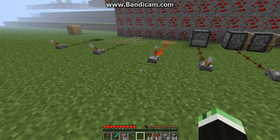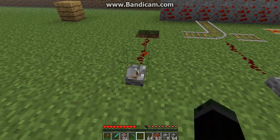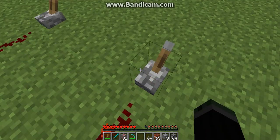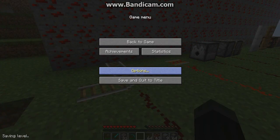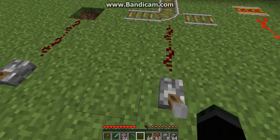Also, what else is there? With redstone, you can open and close trapdoors. If you have a little hideout underground, you can jump in there. And I'm sorry about the sound, I have not noticed that. It's pretty loud, actually. Pretty sad, I'm sorry about that.